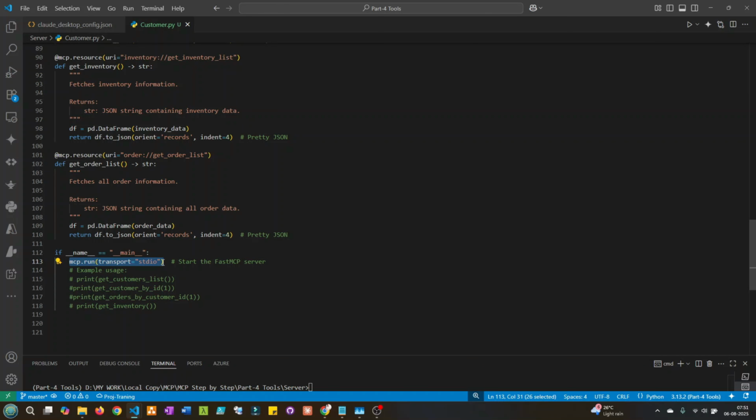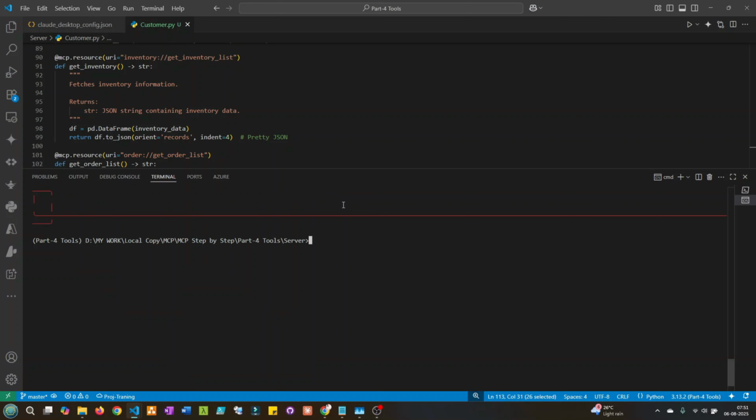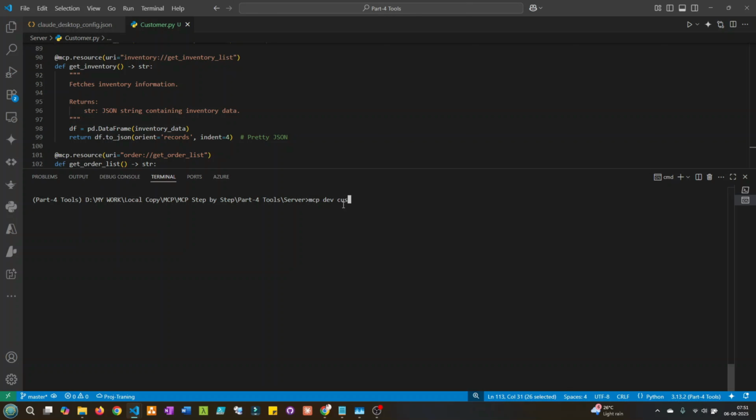Now let us go to the terminal and see how MCP Inspector behaves on this. If you type MCP dev customer.py, let's wait for it.